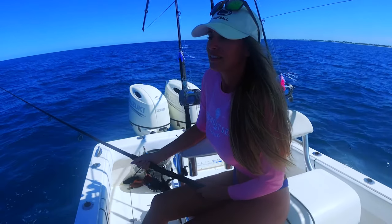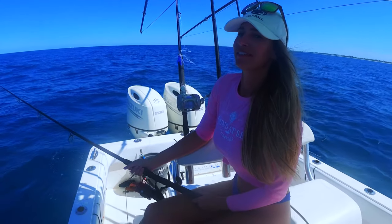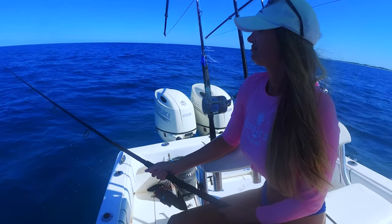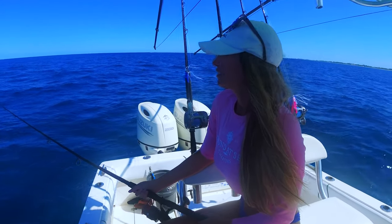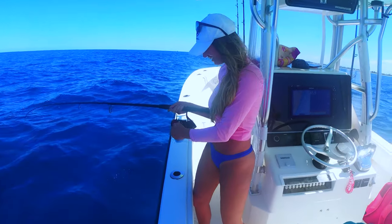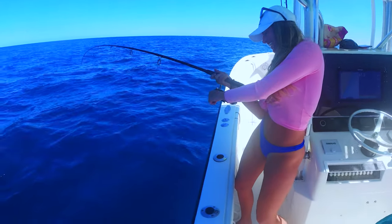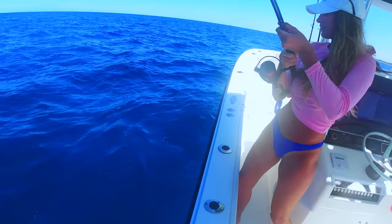Catch. The big one? The big one? Maybe a snapper. Oh, okay. Good luck to you. Have to catch the biggest one out here. Come on, get it, girl. Look, do you feel the fish? Is that a bottom? It looks like bottom.